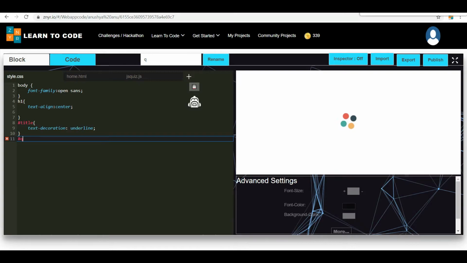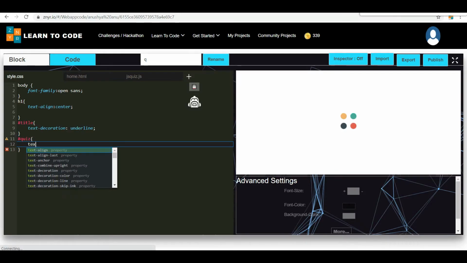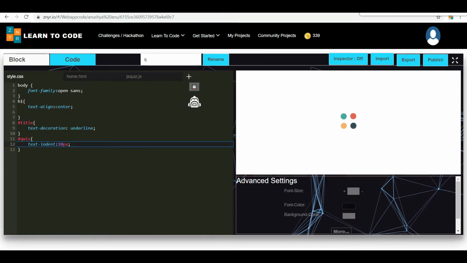So next, for the quiz I'm making the text indent to be 10 pixel and display to be none.